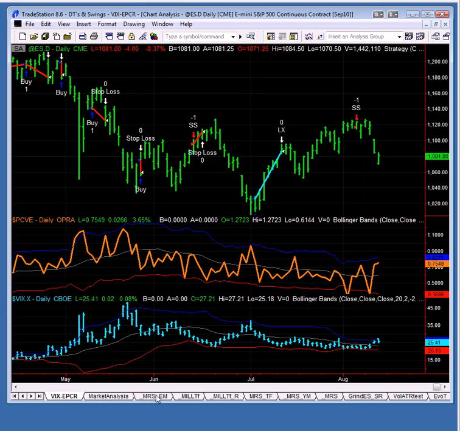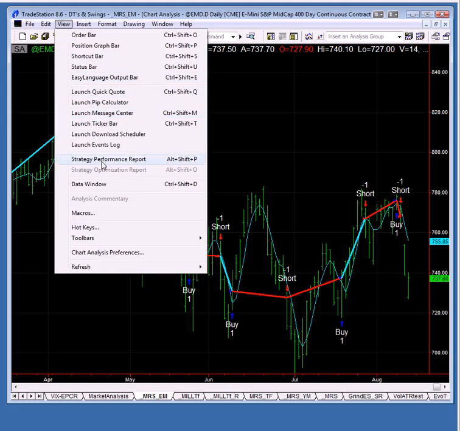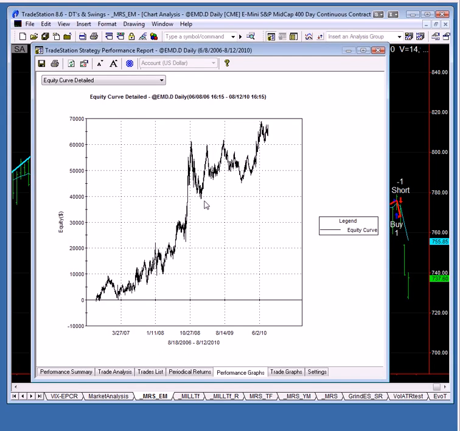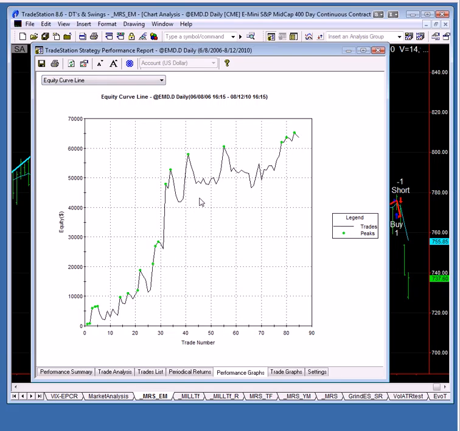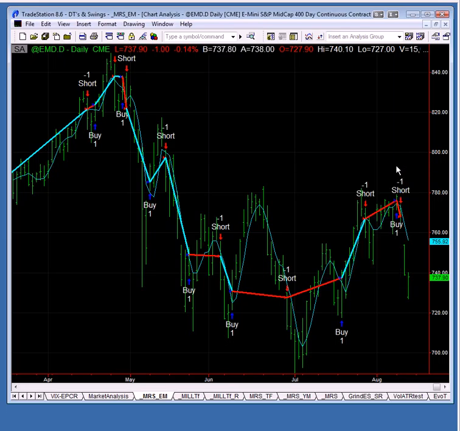But here's the MRSEM, again in a beautiful trade, another beautiful short. We'll go ahead and just pop that up, see where that is. Look at that, very impressive. We'll just look at the line right there. Very impressive at new equity highs, almost $70,000 in profit, and also in another beautiful trade setup as it went short, 768 in the EM, and now of course it's 738. So a nice $3,000 per contract is the gain for the MRCM.